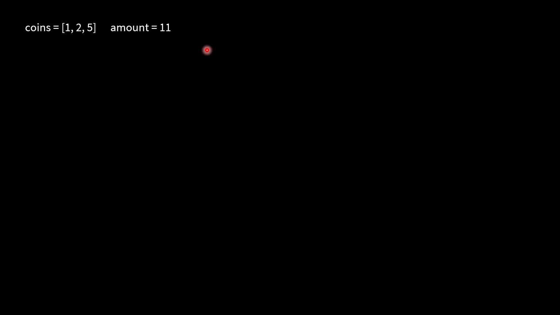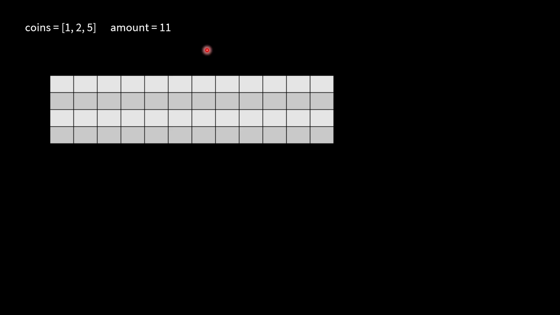How are we going to solve it? What we can do is take a 2D array of DP like this. Now the question is what will be the number of rows and columns of this 2D array? The number of rows will be the number of coins, or simply the size of the coins array plus 1. So we'll have the values here like this. At first 0, this 0 is taken just to satisfy the base conditions, and the other values 1, 2, 5. One thing to mention is that here we are not taking consecutive numbers, rather we are taking the values of this coins array.